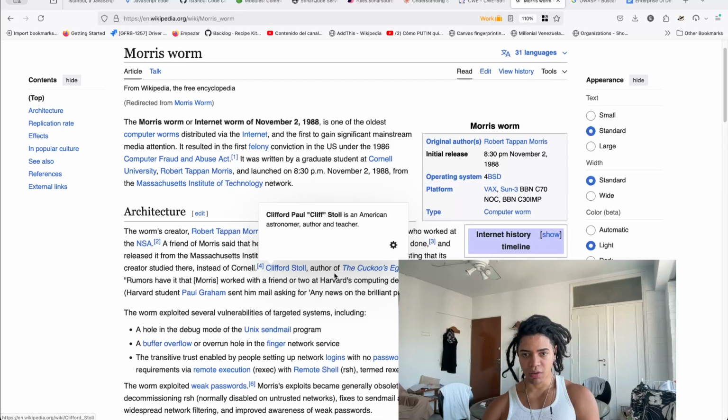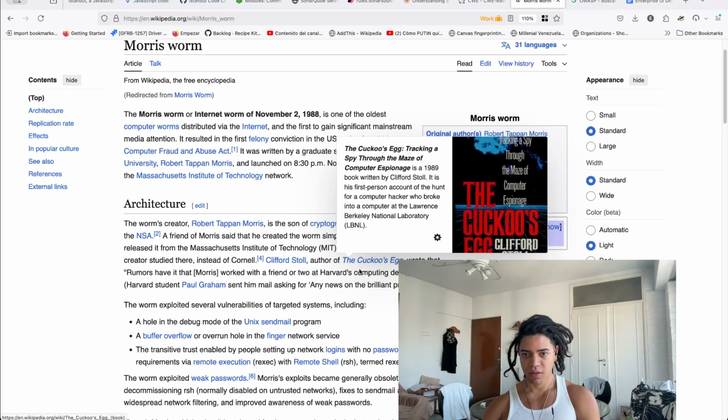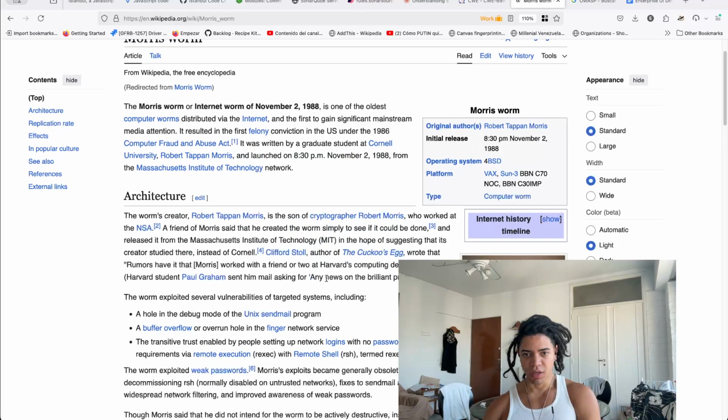Clifford Stoll, author of The Cuckoo's Egg: Tracking a Spy Through the Maze of Computer Espionage, wrote that rumors have it that Morris worked with a friend or two at Harvard's computing departments. Harvard student Paul Graham sent him mail asking for any news on the brilliant project.